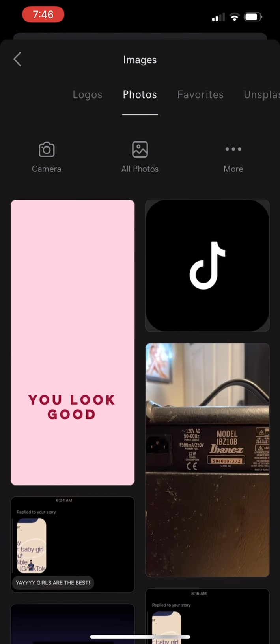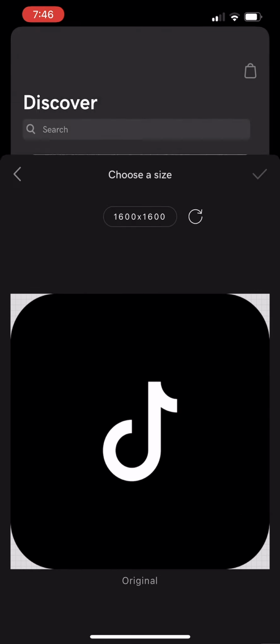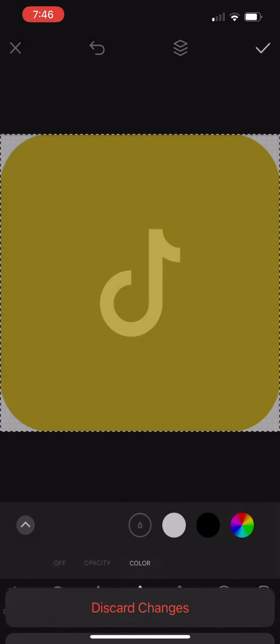You start a new project. This time you hit image. You select the icon that you saved earlier. And once you open it, you're not going to do what I'm doing right here. Right here, I guess you could, but I wouldn't. I mean, I don't know what to tell you. Just ignore all that. Okay, this is what you do.